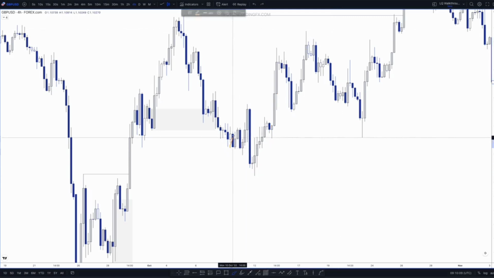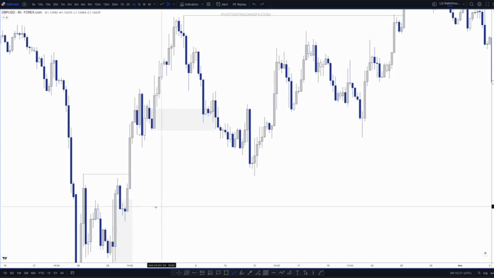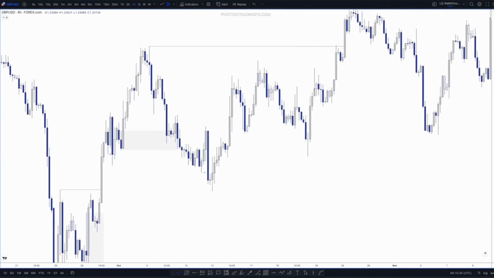So the theory would be that that low gets put into the market, enticing early buyers into the market, generating more sell side liquidity. And now let's say the big guys can step in and they can use that sell side liquidity to enter their long positions. And now there's enough juice to fuel that movement to the upside. Okay, so we get another sweep zone here where we sweep the lows there. And then we move to the upside. And as we can see within that overall move, we also get a flip.